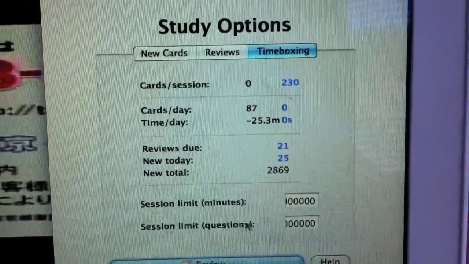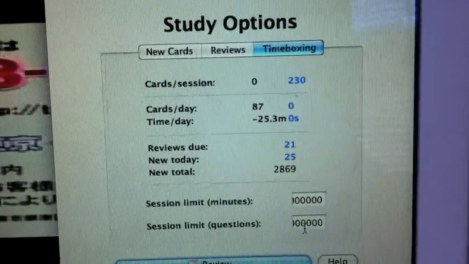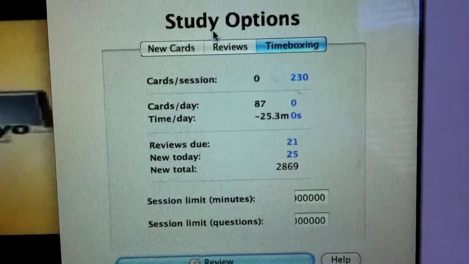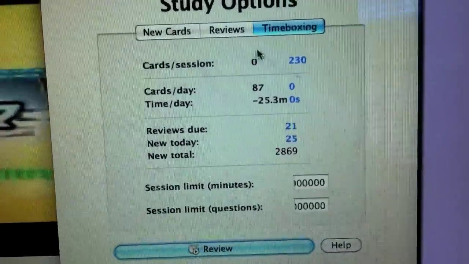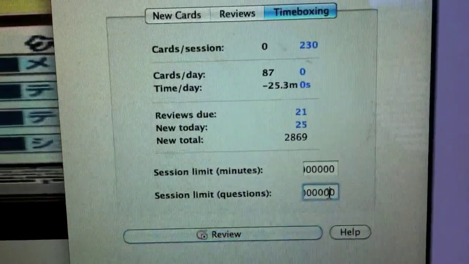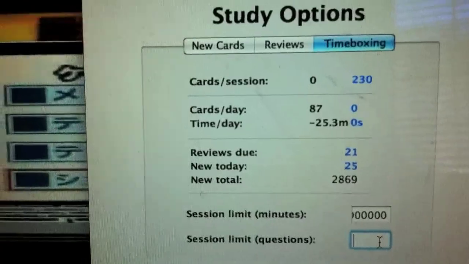And then session limit questions, I just changed it to 1,000,000 questions, because you have the set 25 that you're always going to know. So it should end with 20. You know what? Just put 25, because I don't want to tell you guys to do something. Or put 100.